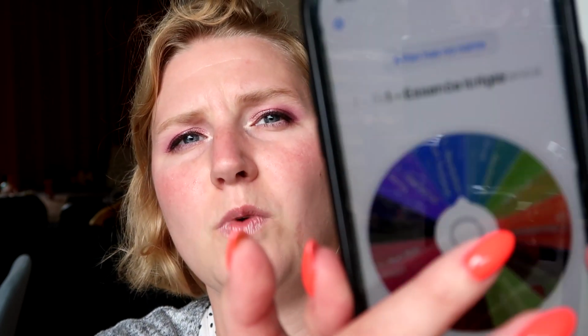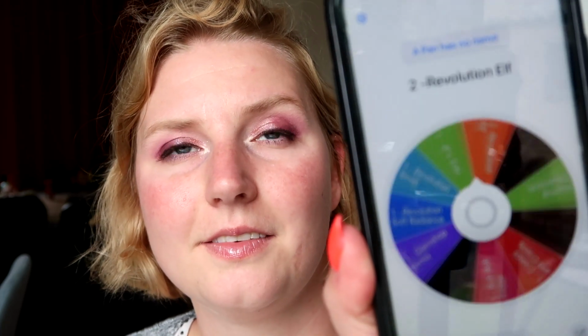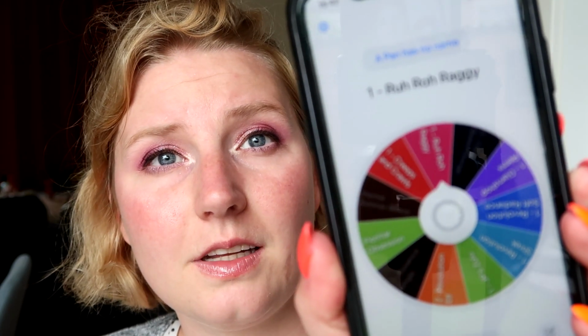So, Glam Shop Remix. Okay, yes. So we have 1 eyeshadow from the Shrek palette, 1 from the Glam Shop Remix. Let's see if I can do 1 more. And if not, I'm gonna do just less. Rojo Raggy. Okay. Yeah, I think we can do that. I'll be right back. I have picked my shadows.